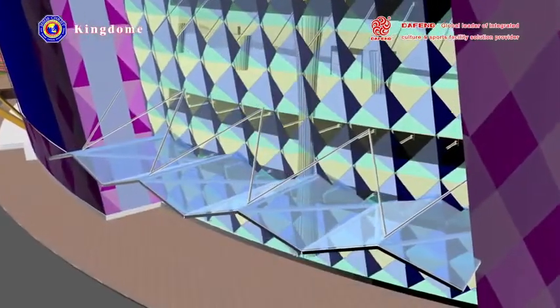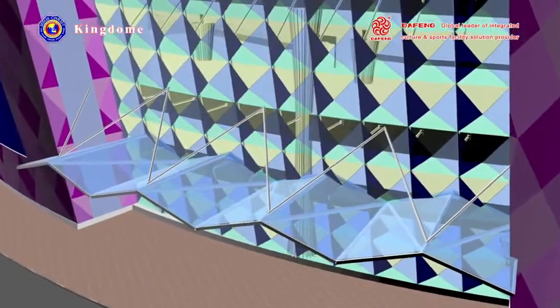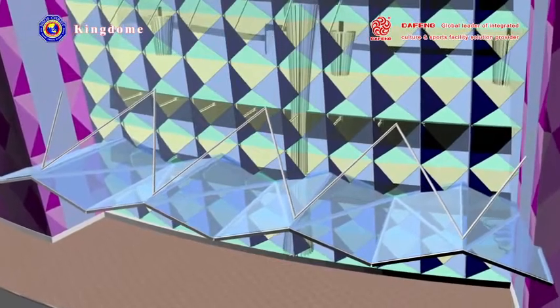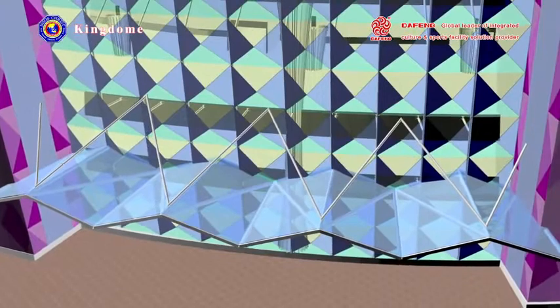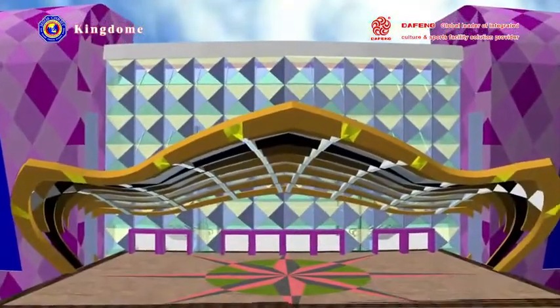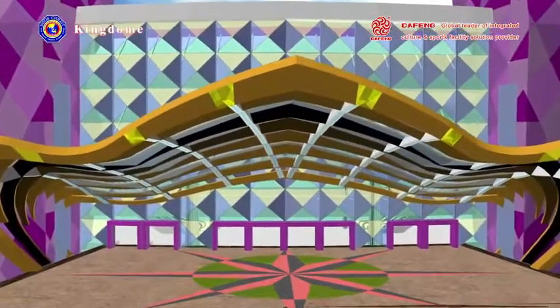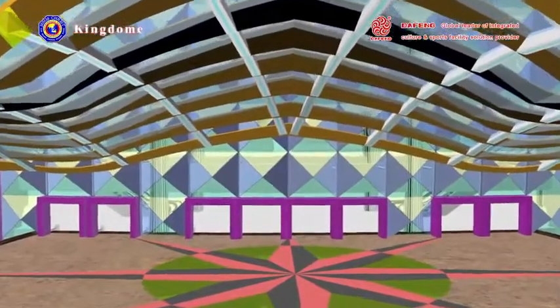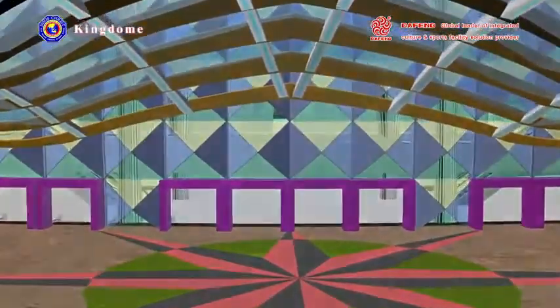Steel ring canopy. The steel ring canopy adopts the method of similar hidden frame curtain wall. It uses 6mm plus 1.52 PVB plus 6mm double tempered laminated glass as panel material. Floor spring door. It adopts high quality bright refined floor spring door in order to ensure the usage effect and performance requirements.